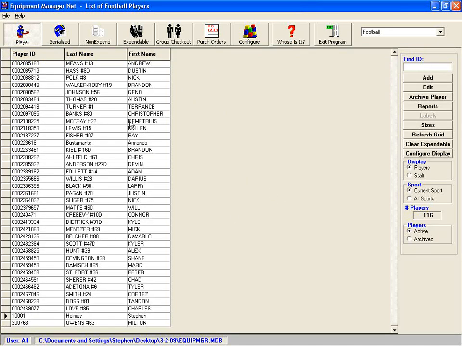To edit a player, as you can see at the bottom here I am. All you do is get your cursor to the left side of them and double click. You can triple click on any of the fields that they're in, or you can single click and go up to edit.